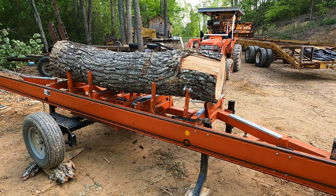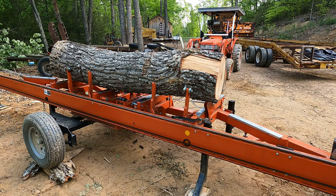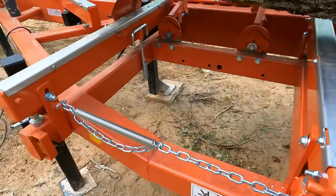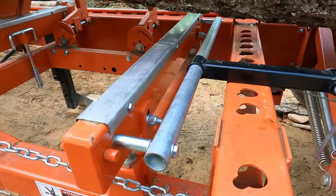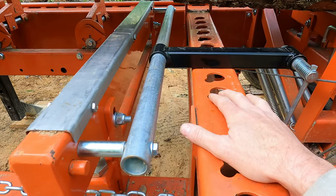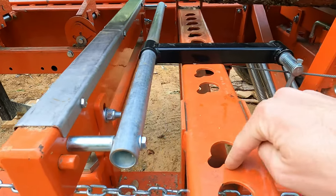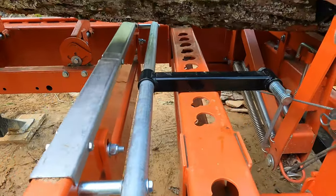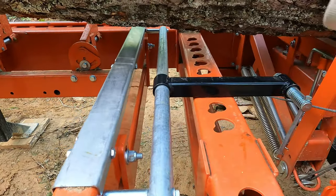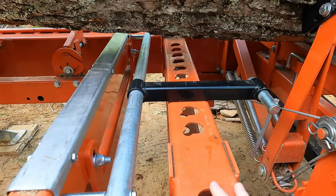That's not perfect, but that's about as close as we're gonna get on this log. So we'll get ready, clamp it down, and start sawing. So anybody that's curious or knows anything about these Wood-Mizers, the original clamp, which I still got, is a big metal rod that slips down in these holes and has a cam on it. You use this chain and pull it tight and it cams into this log and pinches it.